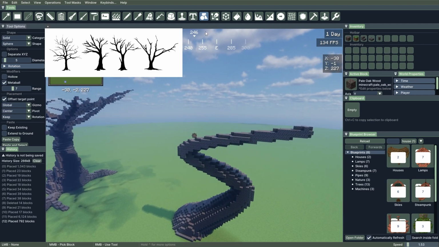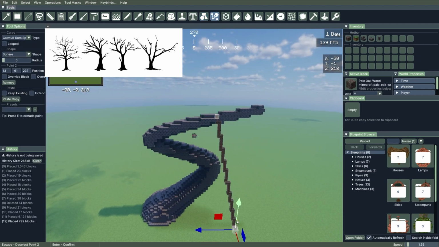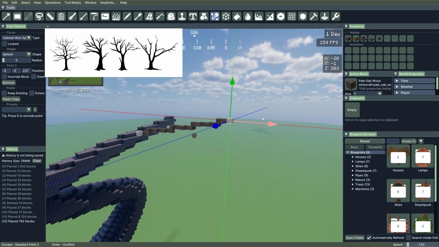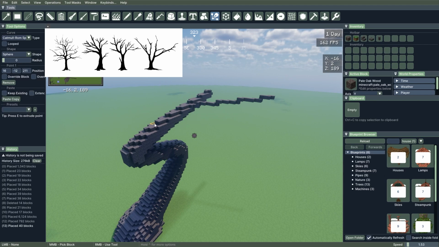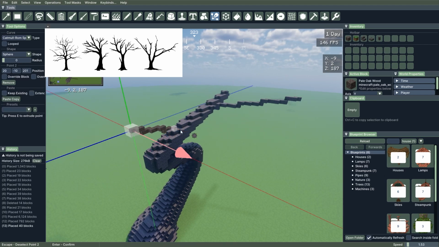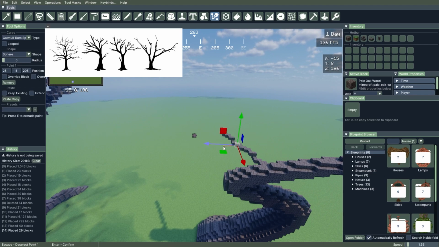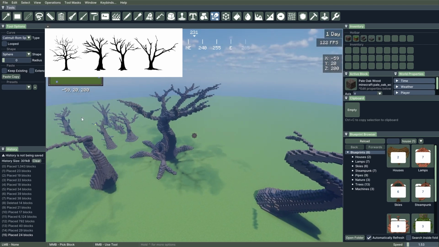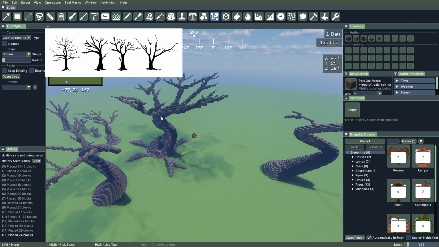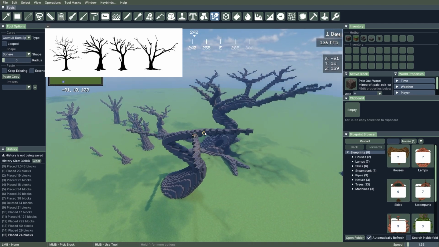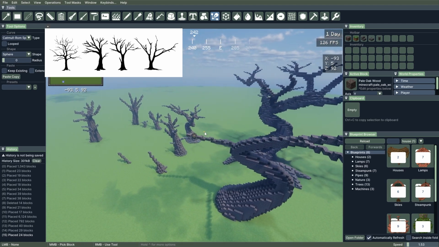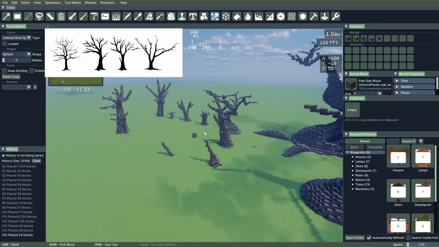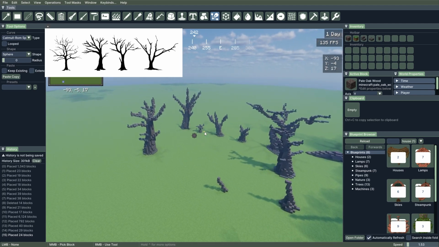And so from here on out, you just go with the path tool and set different branches getting out, and just keep with that same thing of adding smaller branches, more details, and just going with the flow. Just keep on doing this, and eventually you'll get a tree that looks like this. Keep on practicing, and mostly just spend as much time as you want to create these trees. The more time that you spend, the better that you will get.